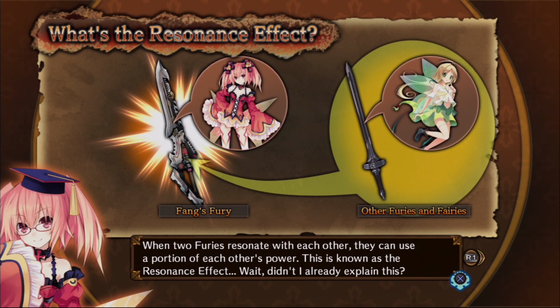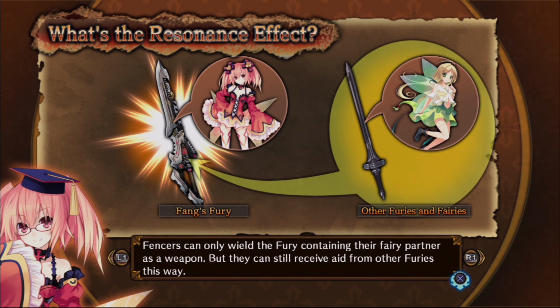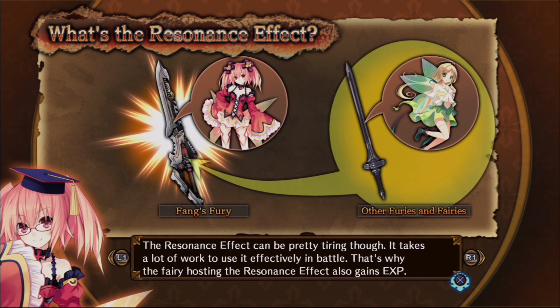Are we done with tutorials? No, of course not. When two furies resonate with each other, they can use a portion of each other's power. This is known as the resonance effect. Wait, yes, you explained it already. Just by using the furies, the fairies are able to... Yes. Yes, okay.